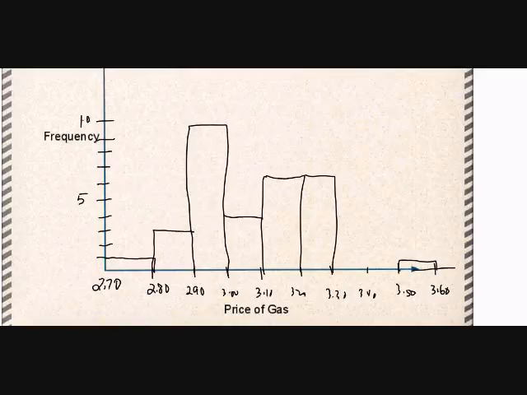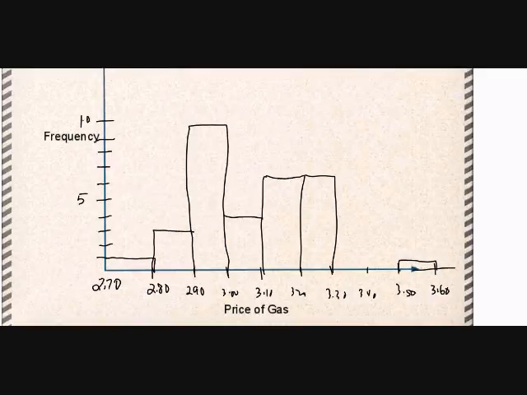Yes, ma'am? I usually just try to make reasonable differences. I look at my data and I go, oh, $2.70 to $3.60. If I went by pennies, I'd probably have way too many numbers to put across. If I went by dollars, I'd only have 2 columns, the $2 and the $3 ones. So let me think of another reasonable measure. I could either do by 10 cents or by 5 cents. I chose 10 cents because that seemed to be a reasonable number of bars. You probably want 10 bars or less, but sometimes it's okay to make 20. It depends upon whether you're using software, but you try to do some reasonable measures for your data and not make so many bars that the whole picture flattens out.